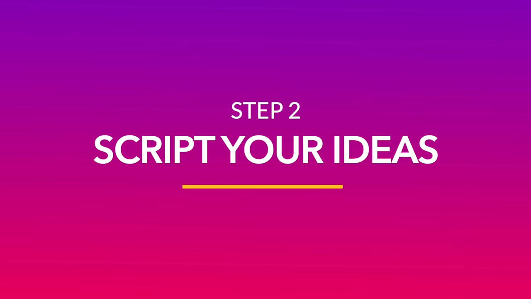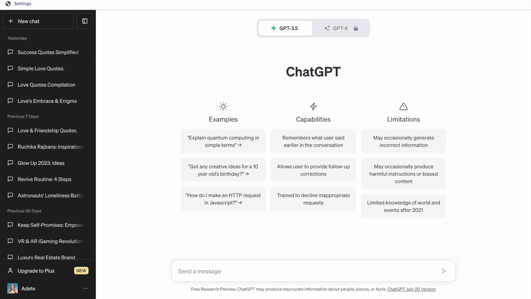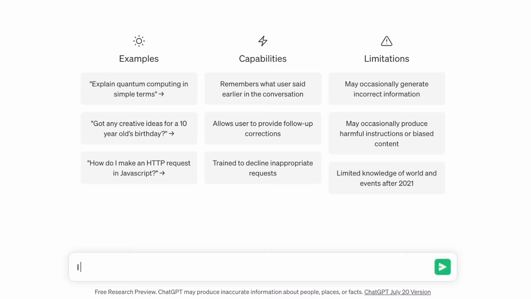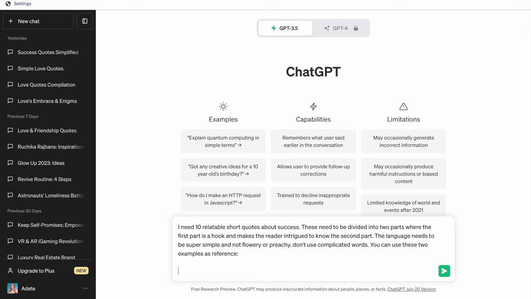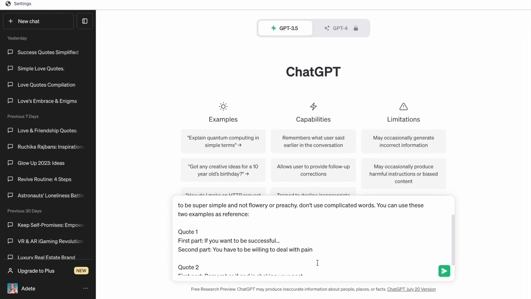Start by logging into your account, and then we are going to use the prompt box at the bottom of the screen to give the AI prompts for a list of 60 such quotes. Note here that how you write your prompts massively drives the success and quality of your results and therefore your videos. So for this particular format, we'll first give ChatGPT an example and ask it to use that format to share a few quotes.